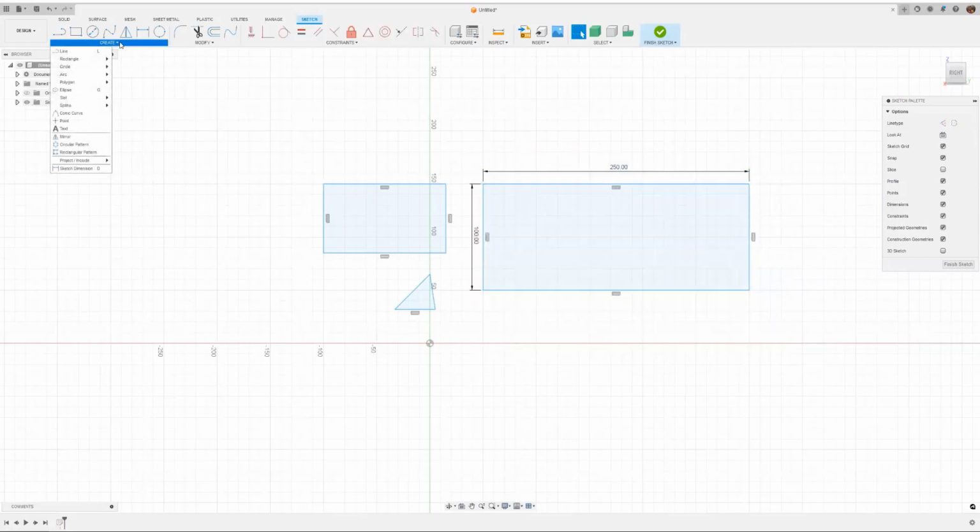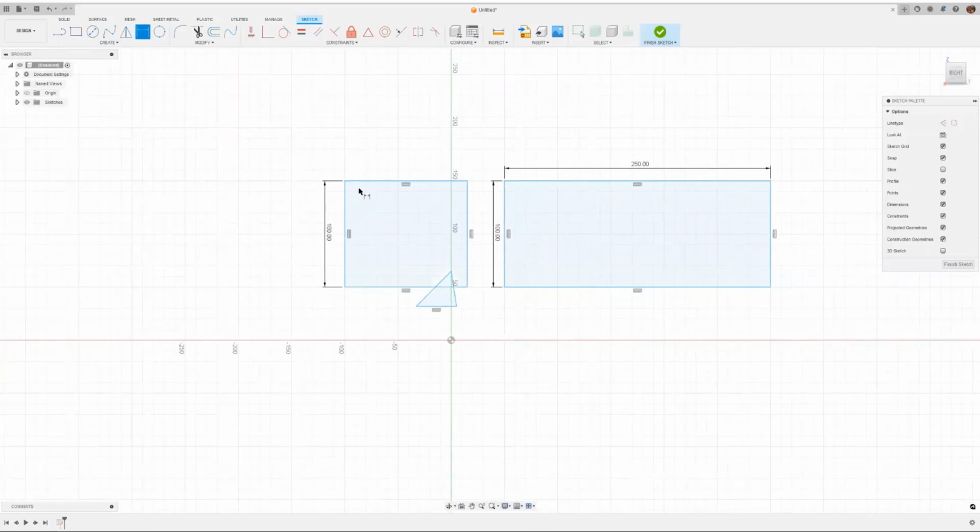Also, if you didn't give any dimension while creating, we also have the sketch dimension command. You might also realize that we have some letters on some of the commands. This is the keyboard shortcut, and for sketch dimension, we have D. If you press D on your keyboard, you can give the dimensions after creating the rectangle or any other commands here.